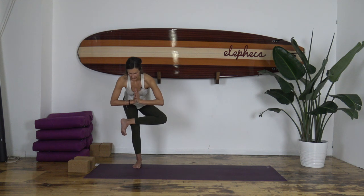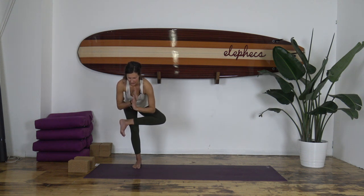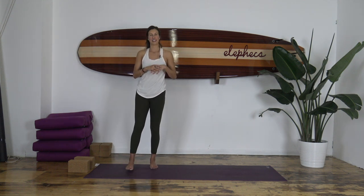If you feel your right leg screaming at you, I'm with you. Just know that you are not your leg. It's a temporary feeling. You are the one that's observing everything that's happening. So we want to find that inner place of ease and calm, and then come back up to stand. Release the foot down. Give the leg a shake if you need to here.